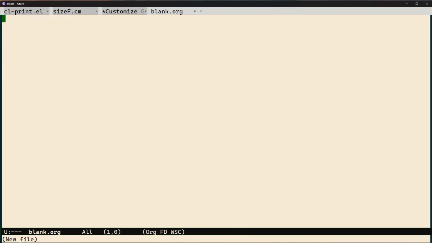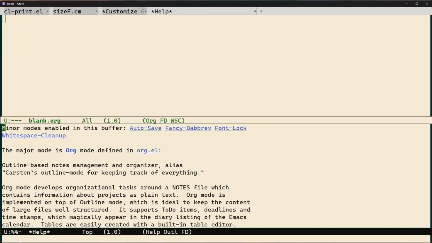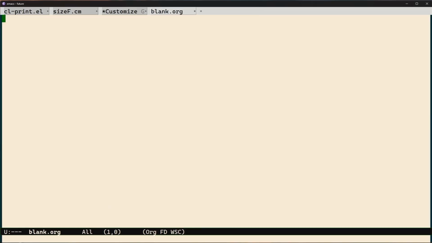And now you can see it is in Org mode, describe mode. We are now in an Org mode setting. So let's do something here. Let's start by adding in a date. Okay, so now we have a date, and save it. And what we want to do is bring this file into the Org mode agenda files location.